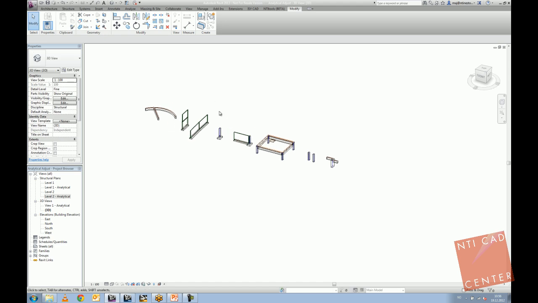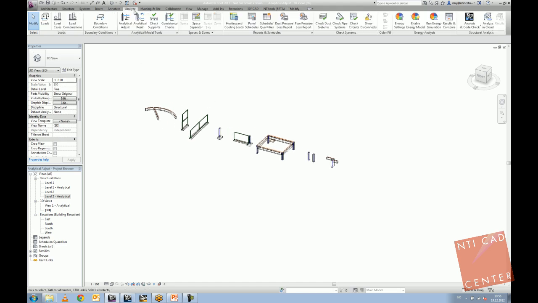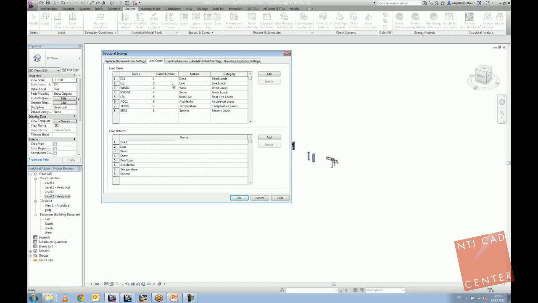A little bit more about the Analyze tab and the things you have here. One of the things you will see is that you have possibility to create loads, load cases and combinations. So basically, first of all, you assign the load cases, which kind of loads you have. That's pretty easy to do, just selecting which kind of a load you want to have. So if you don't want one, you can delete one. If you want to add one, you can do that as well.